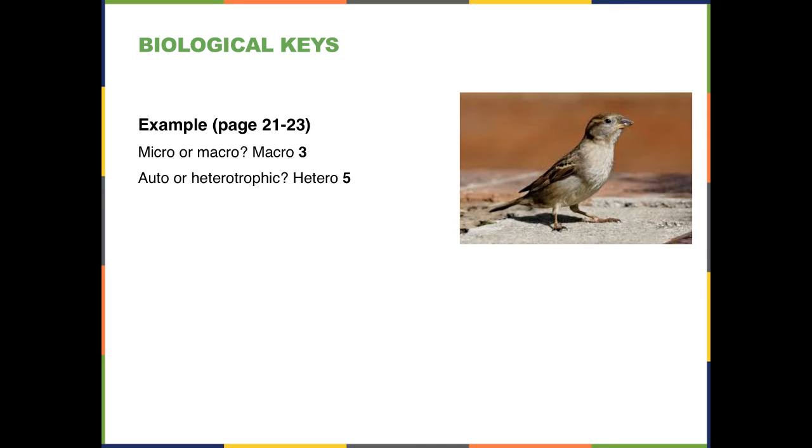So you go to question 5. And question 5 says, well, heterotrophs are divided into consumers or decomposers. So is this like the slime on the bottom of the ocean that decomposes things? Is it like a buzzard that eats dead animals? And the answer is no. It's a consumer. It eats live things.